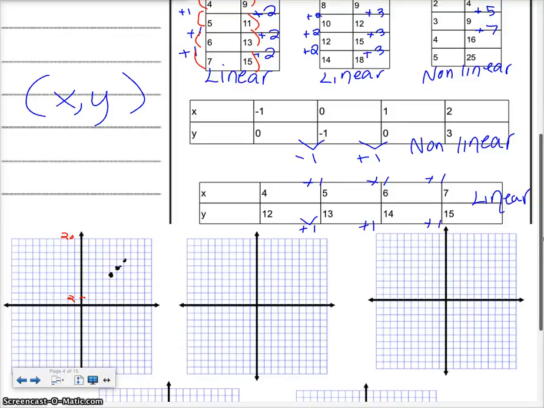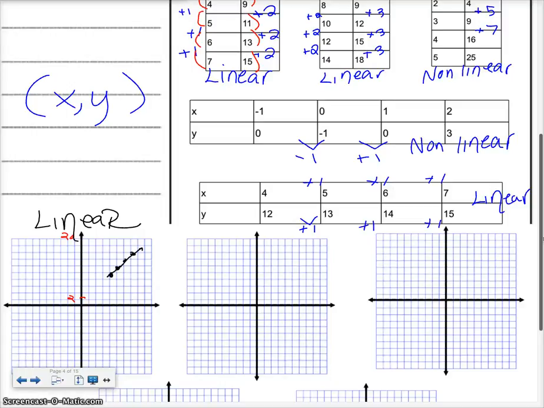As you can see, it's looking like a line, but don't just guess. You have to make sure to plot every point before you just assume that it's a line. 7 and 15. 1, 2, 3, 4, 5, 6, 7. 2, 4, 6, 8, 10, 12, 14, 15. And yes, this looks like a straight line, so this would be linear. And that's pretty much what you'll always do for all of them. I'll do a nonlinear example so you can see that.